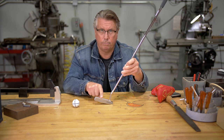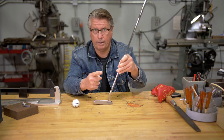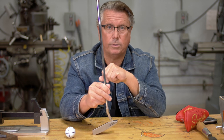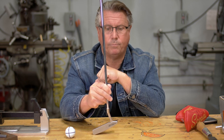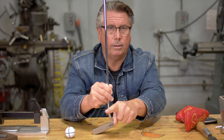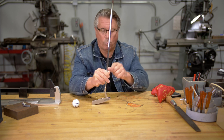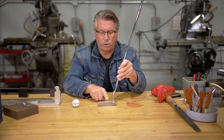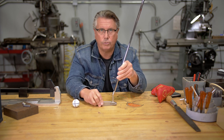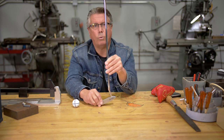Toe up and the putter aims left. Same thing the other way — toe down is the first telltale sign the putter is too short. With three and a half degrees of loft and the toe down, the putter face aims right. It's not that you're aimed that way; the putter face is aimed that way because of the loft. So we just want to get the putter setting right, get your eyes in the right position, and when you do that it helps the path come right into play.